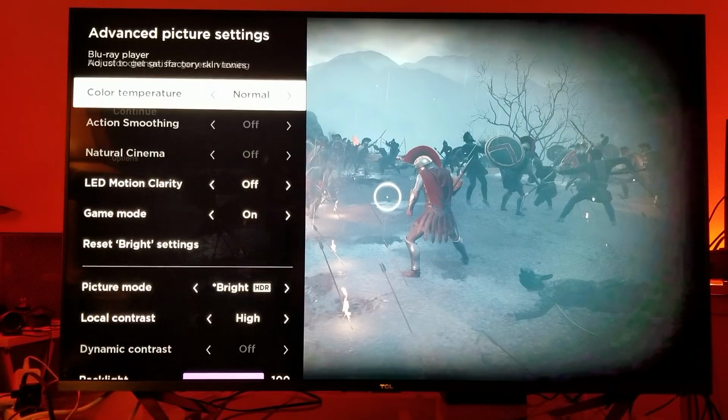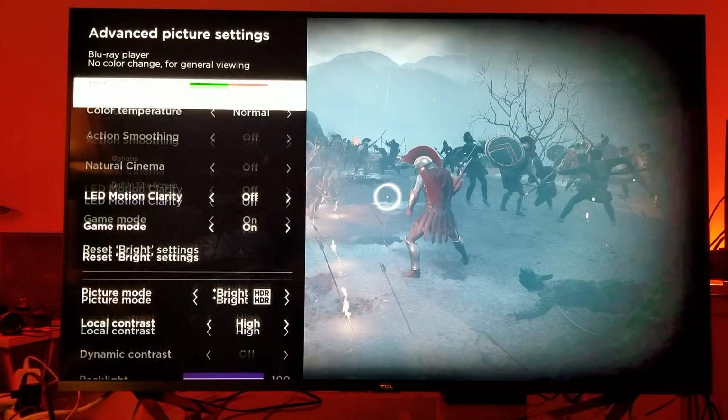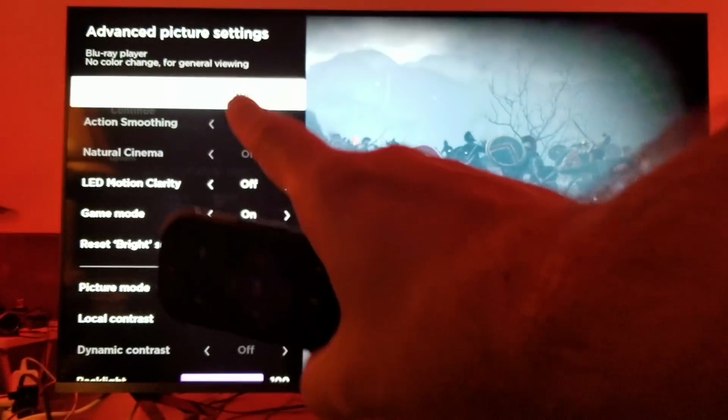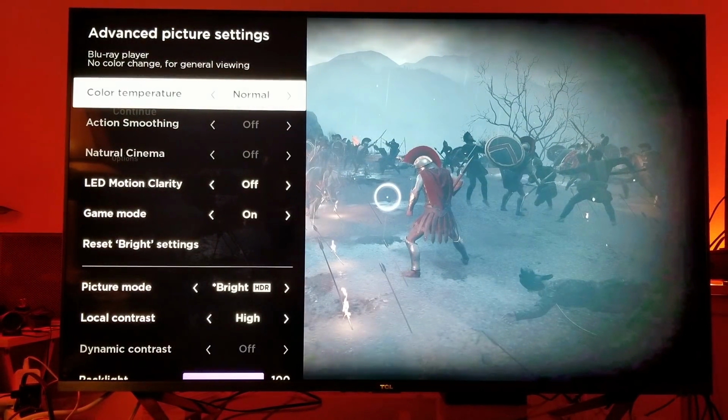That's only if you are in a very bright storage place, or, maybe I shouldn't use the word storage place, but let's say an 1,800 square feet storage space that's lit up with white bright neon lights, and it's a very bright room, then I guess you can use that cold blue tone of color. But if you want to achieve that balanced color tone, then I tell you normal is the best way to go. This is your best bet. Normal color for gaming is your best bet.